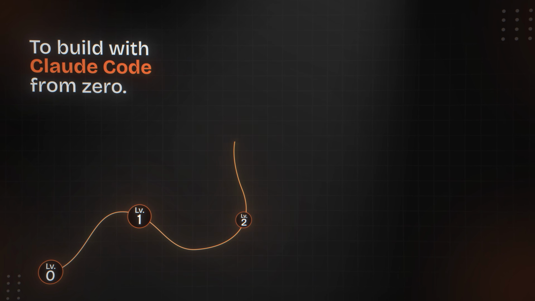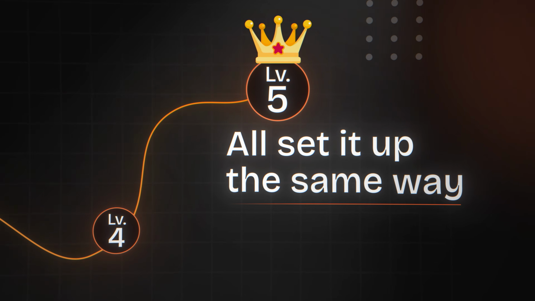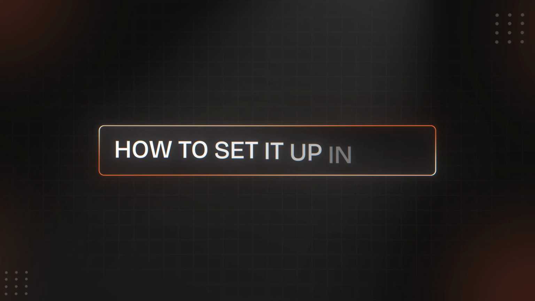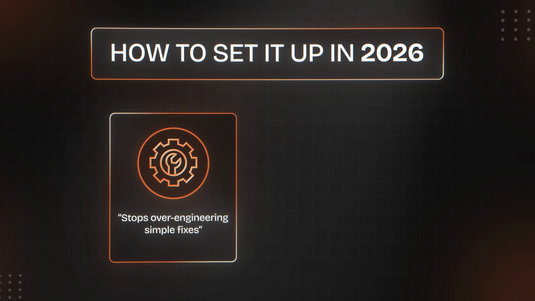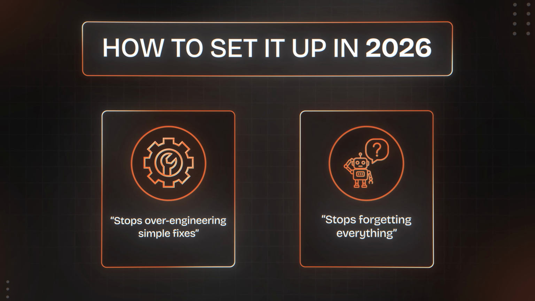I've taught thousands of people to build with Claude Code from zero, and the ones who actually ship all set it up the same way, and everyone else just treats it like a chatbot. So here's how to set it up in 2026 so it stops over-engineering simple fixes and stops forgetting everything the second you close the window.